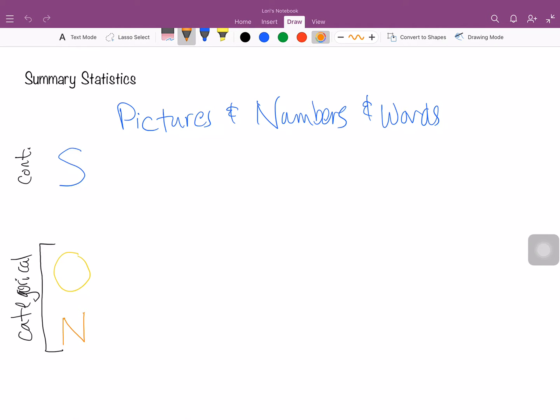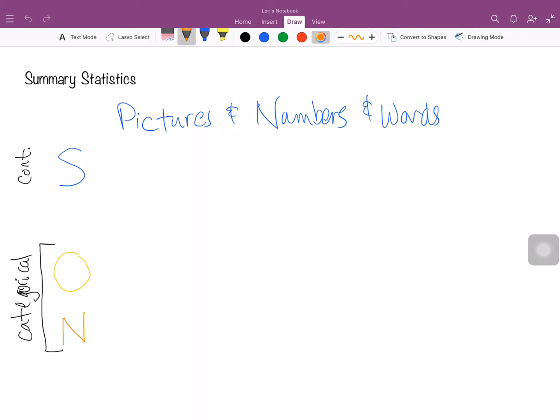What I would like to do in the next half an hour or so is to talk about three different things. First of all, I want to share with you some of the common questions that come directly from the summary statistics topic that could be found on standardized multiple choice type exams. Secondly, I'd like to show you how a box plot is made. So if you already know how to do that, you can skip that part. And then also, I'm going to show you how standard deviations are calculated using some examples out of the textbook. So let's go ahead and get started with the common types of test questions.